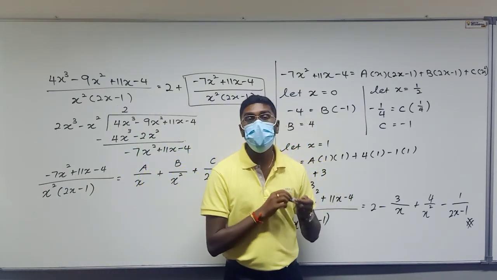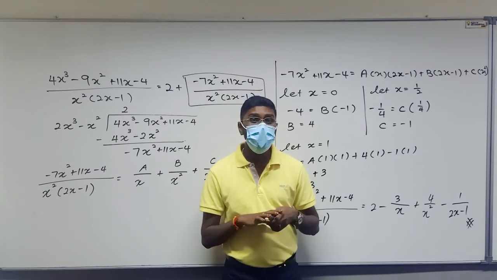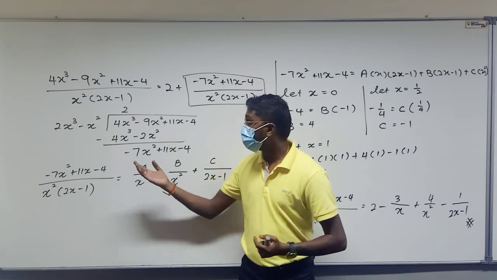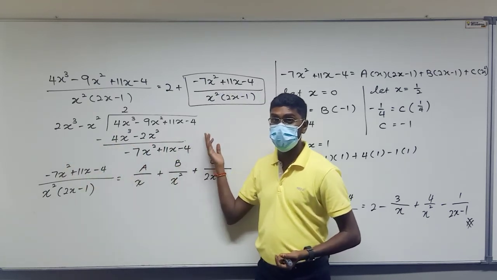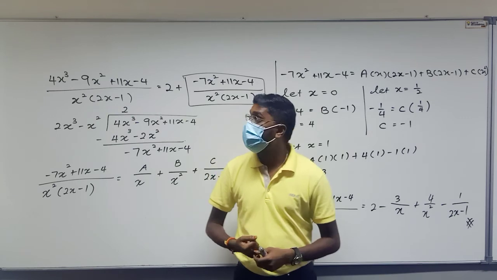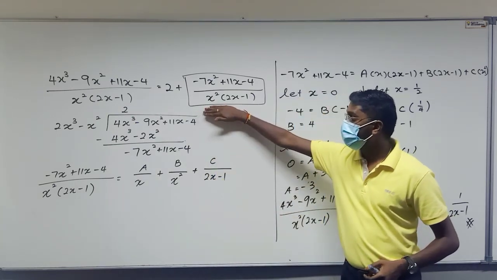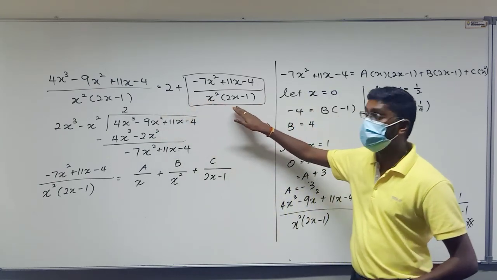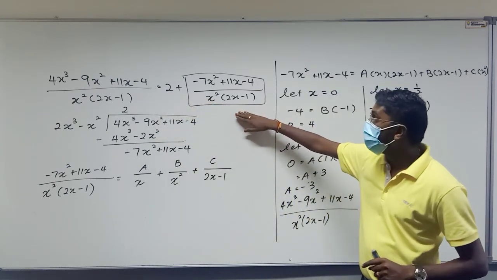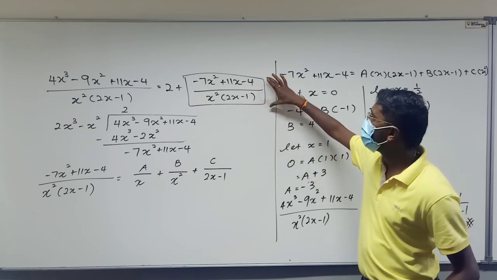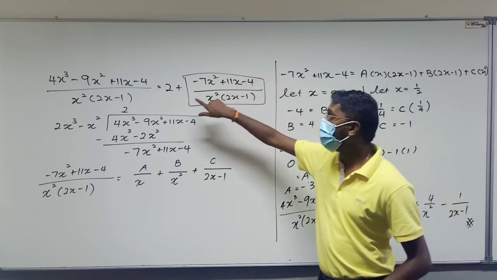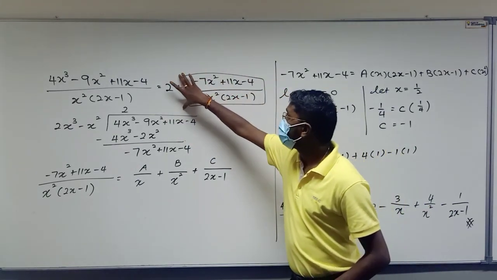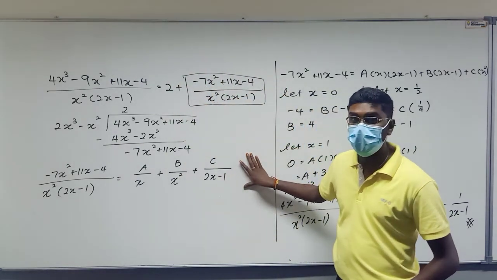When we have improper fractions, please be reminded that we have to convert the improper fraction into a proper fraction. How do we do that? By using long division. Then we convert the proper fraction into partial fractions, and at the end of the day we write the whole equation. And please keep in mind that when I do the partial fractions, I only take this into account and do not involve this. I only take this particular part when I do my partial fractions.